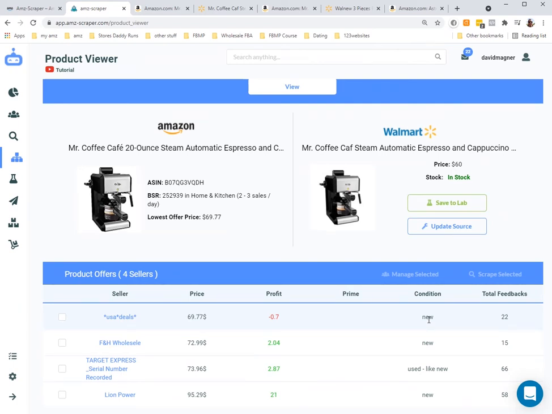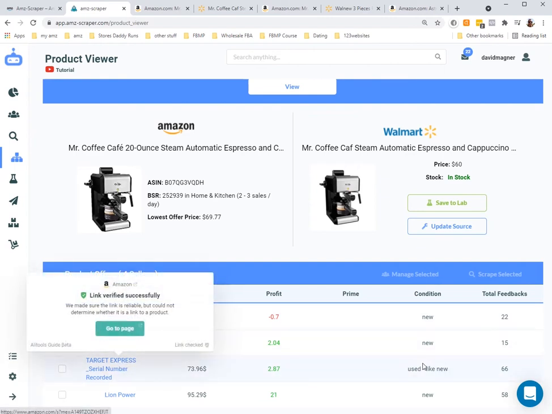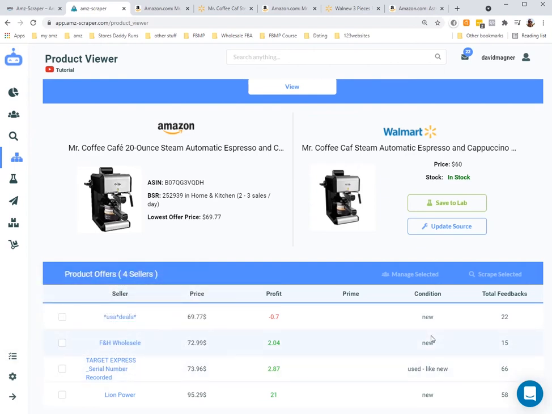All the items I've ever drop shipped are new. So like this says used, new right here. I might not want to scrape this seller. That in and of itself doesn't kill the deal, but I want it to be new.